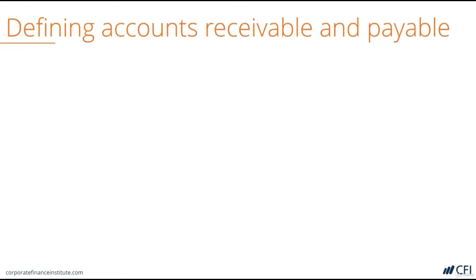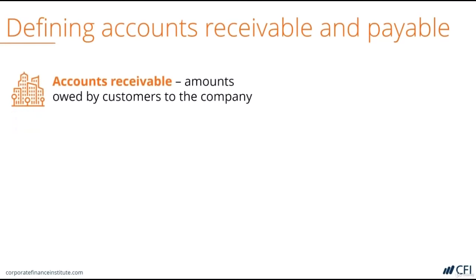In our previous examples, the company bought and sold its inventory for cash. In practice, though, companies usually buy and sell goods using credit rather than cash. Accounts receivable is the term used for amounts that are owed by customers to the company. So, when a company sells products to a customer, and the customer uses a credit card to purchase those products, there is an accounts receivable balance since the company has not received the actual cash for the good yet.